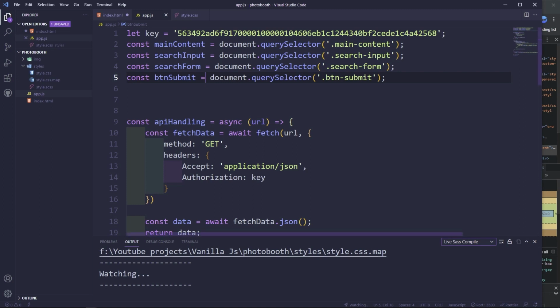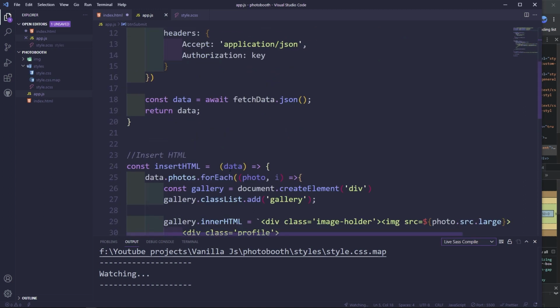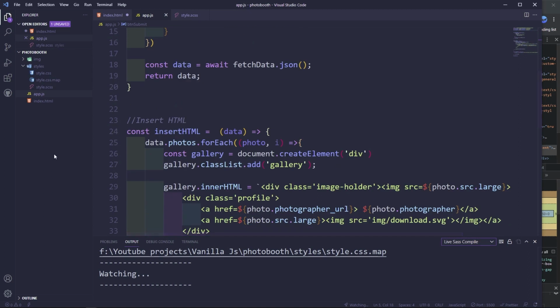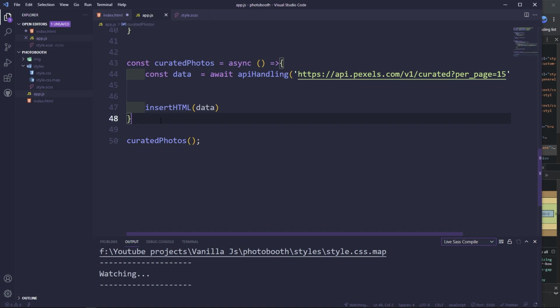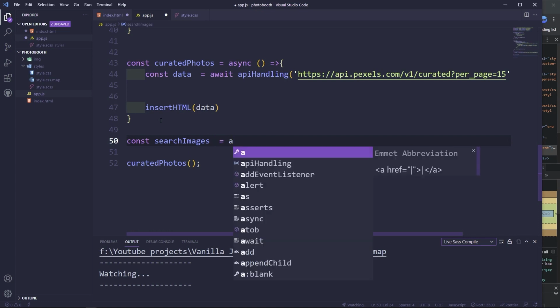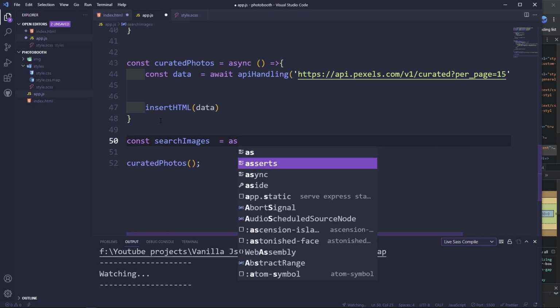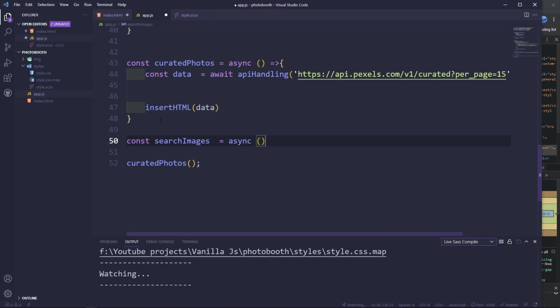Okay, so to search for the data, I'm going to create a new function. So the function, we're just going to call this, I don't know, const search images. We're going to do the same thing with async, same thing as we did before.